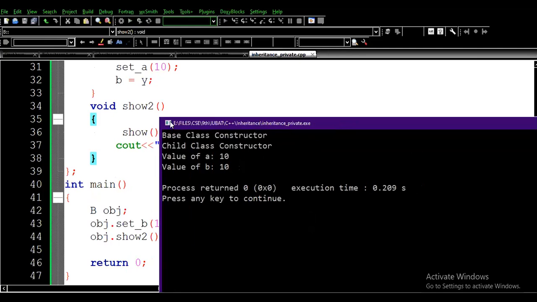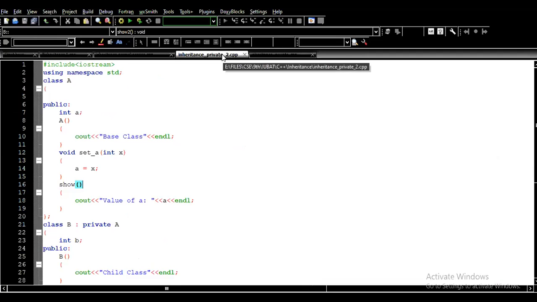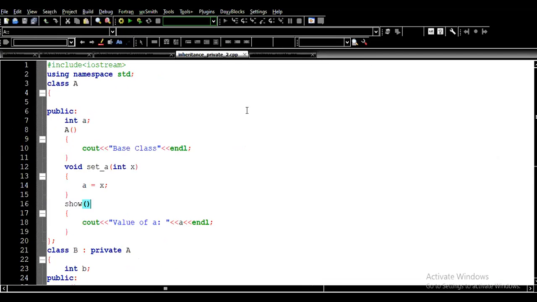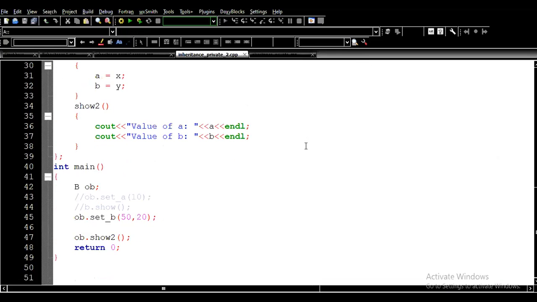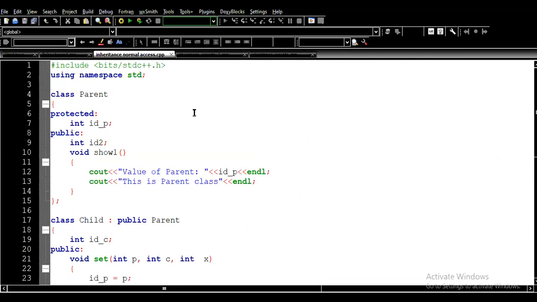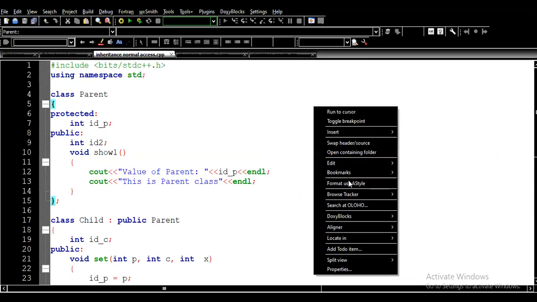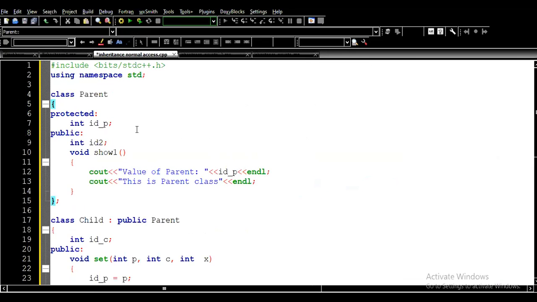Now let's change this a little bit. So now let's go to the second one. Now let's try to run the program and see what the problems are. Oh, sorry, not this one, this one. So here what we're doing, we're seeing another, protected, because so far all the examples we have seen are all public or private. So this is the second example, of protected.